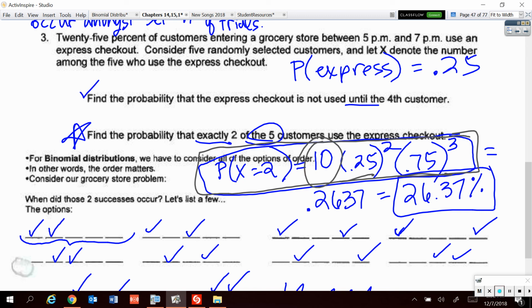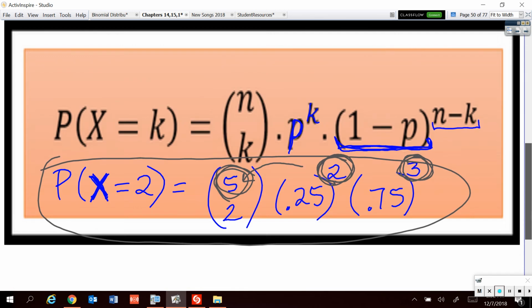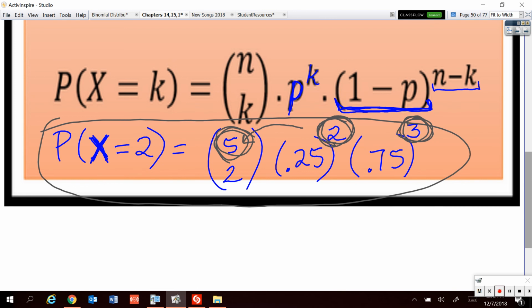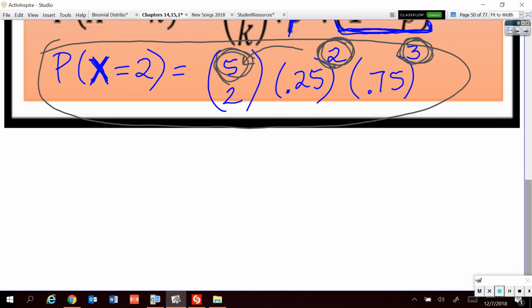Okay, so the bottom line is I do not want you to be afraid of this binomial formula. It's just identifying how many things and how many combinations. All right? Okay, so this is always the work that has to be shown whenever you do a binomial problem. But I'm going to teach you a shortcut of how to actually use our calculator to compute it, and here it goes. What kind of distribution is this?